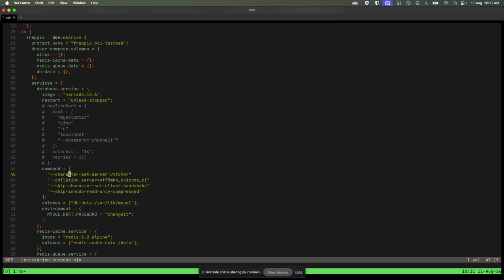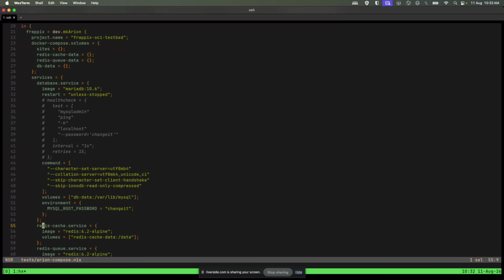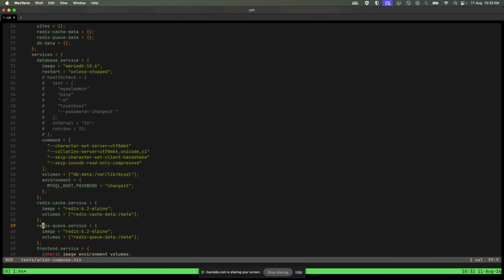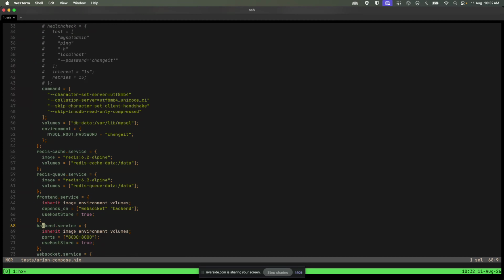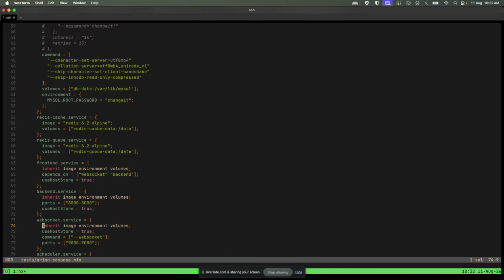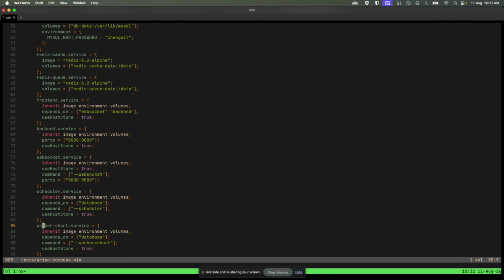This looks like the extra args to MariaDB. This image, it's from the registry, isn't it? Yeah, it comes from Docker Hub or some place like that. Okay. So whatever. Redis, frontend, queue, backend.